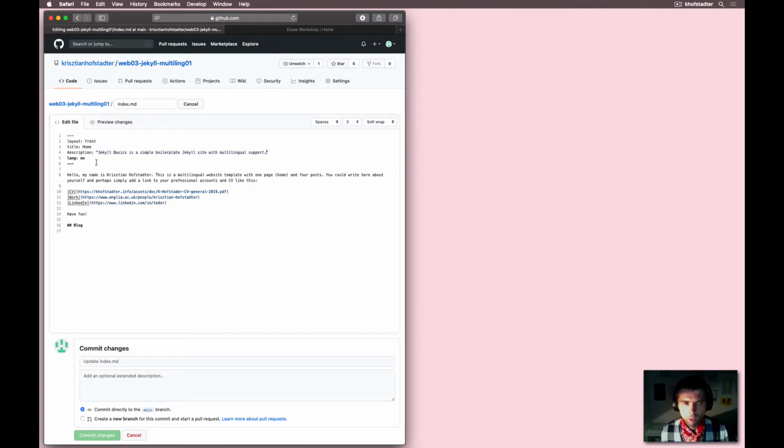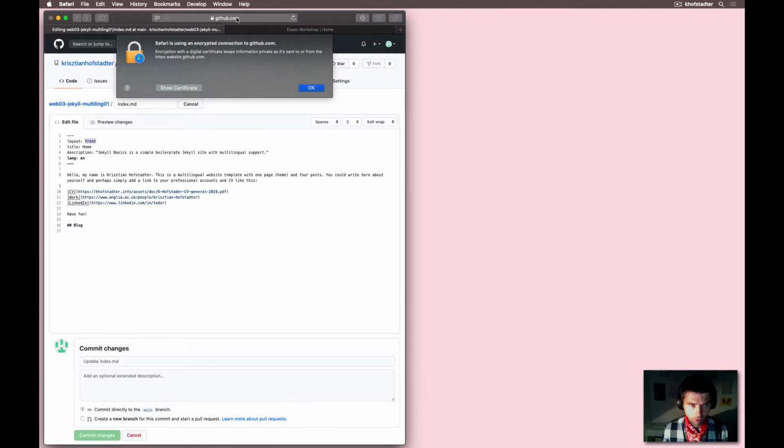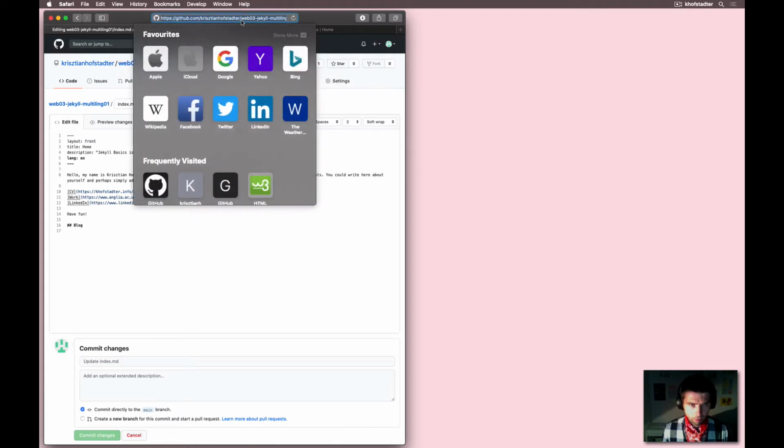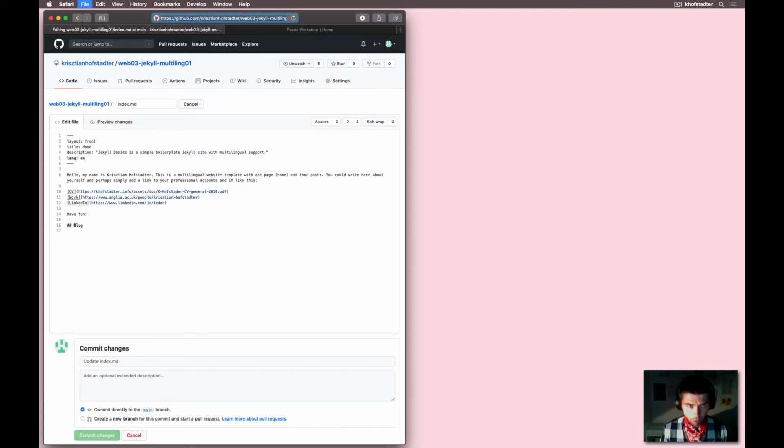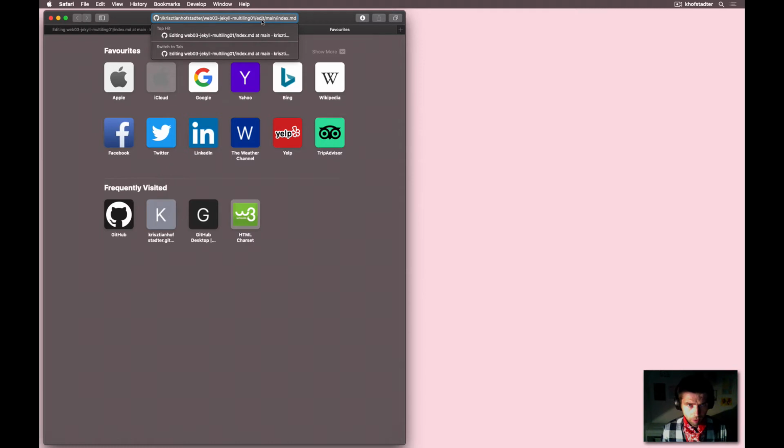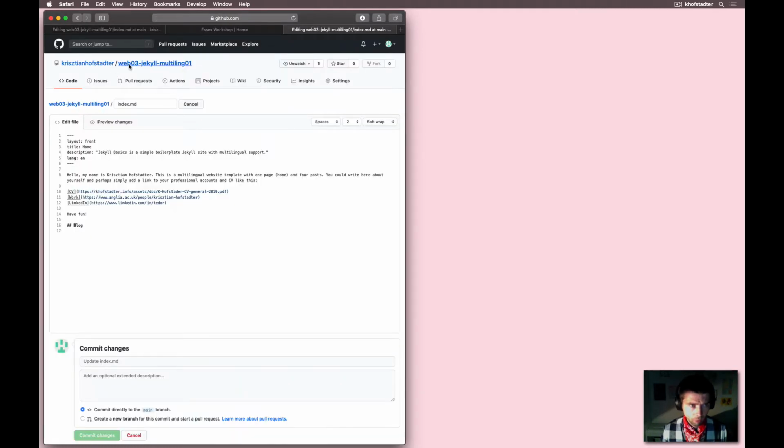Okay, so when it comes to the front matter for the home page, on the top we have something called layout: front. So the layout files are, I'm going to open a new tab and show you where they are.